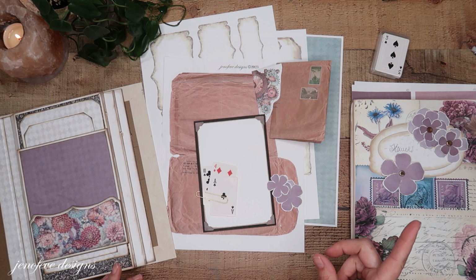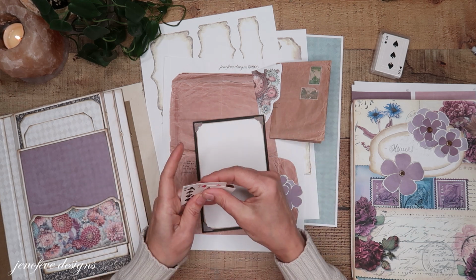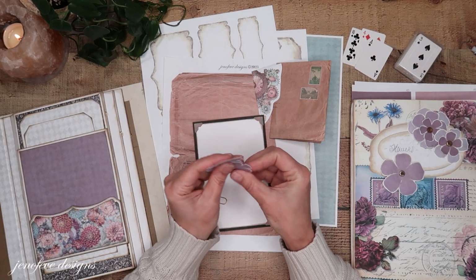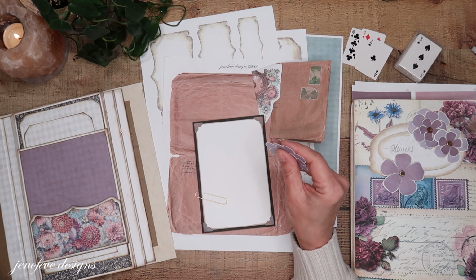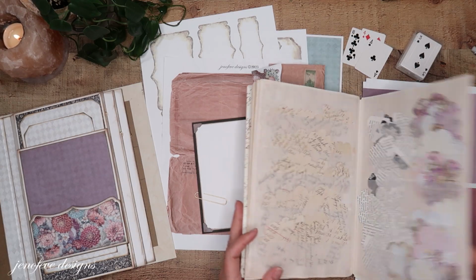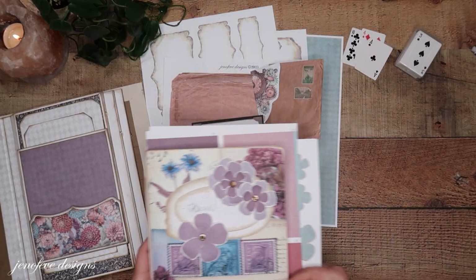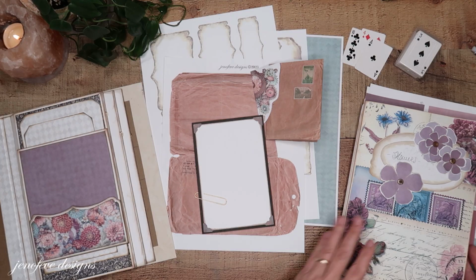So I did that. I grabbed those cards because I'm thinking about using them as an embellishment. So I'm going to set those aside. I decided that I'm going to use flowers. I was not going to do it. I wasn't making myself not use them, but I'm making myself use them now. I've changed my mind. And the reason I changed my mind is because this front cover here of my Flowers Ephemera Keeper, the colors are the same. It's the same shade that I'm using, right? And I thought, ooh, let me see.